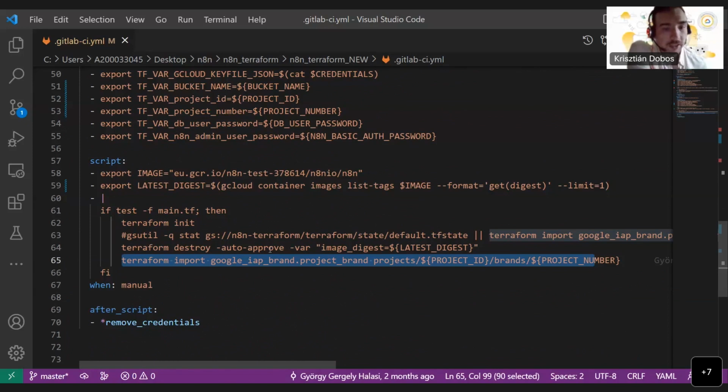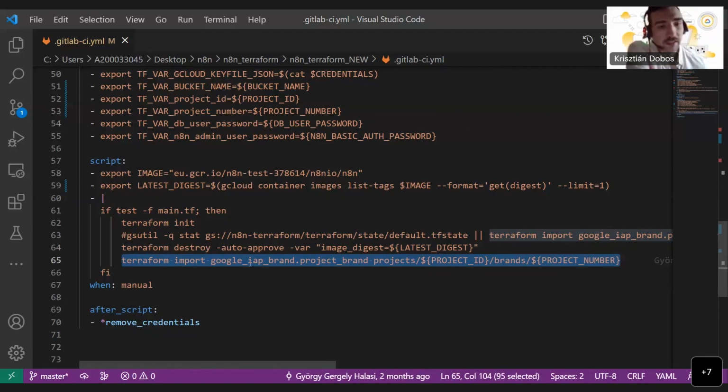One such limitation is this identity aware proxy, which requires this identity aware proxy brand, which György will talk a little bit more about later. And the problem is that Terraform actually supports creating this IAP brand resource, but it does not support the deletion of it.